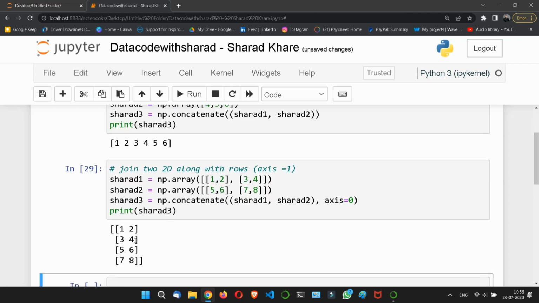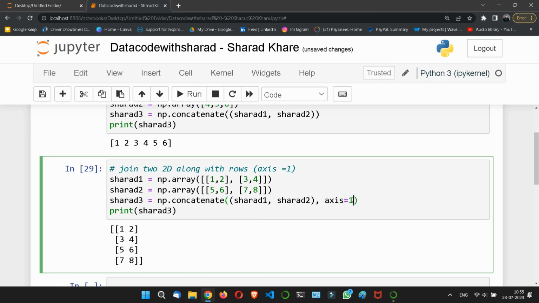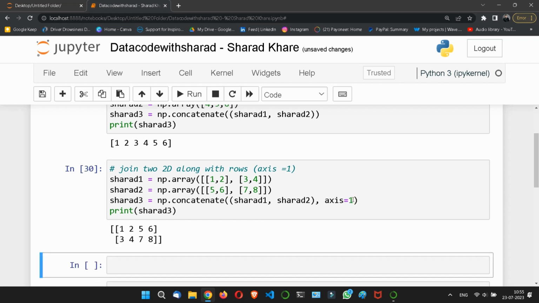But in this step, I am now taking it along axis 1, and that is the reason it is joined along the other axis. No doubt it is 2D, but it is joined along axis 1. Axis is always 1 here. And we have another method of joining which is called stacking.